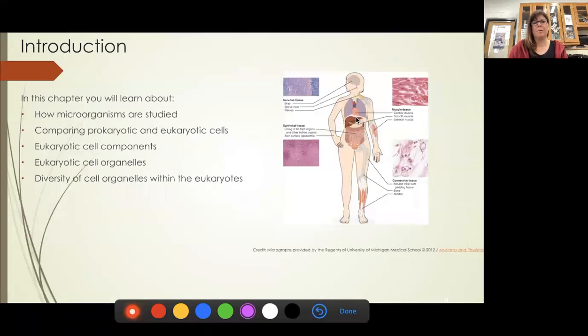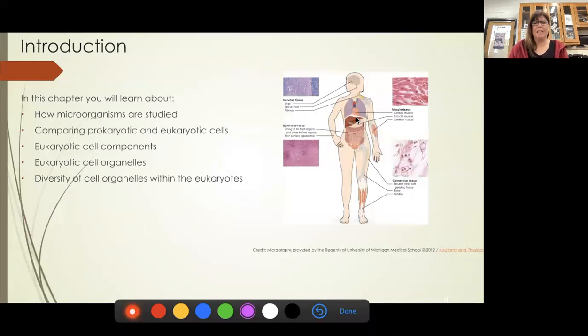Introduction, so in this chapter, we're going to look at microorganisms. Ideally, we would have this lesson, or you would have or are doing it, depending on which semester you're taking, while we are doing this in lab. And so we are going to be looking at microscopes. We'll be learning how to use microscopes. We'll be learning what these organisms look like under the microscopes. We'll be looking at prokaryotic cells versus eukaryotic cells. Those are the two main types of cells.